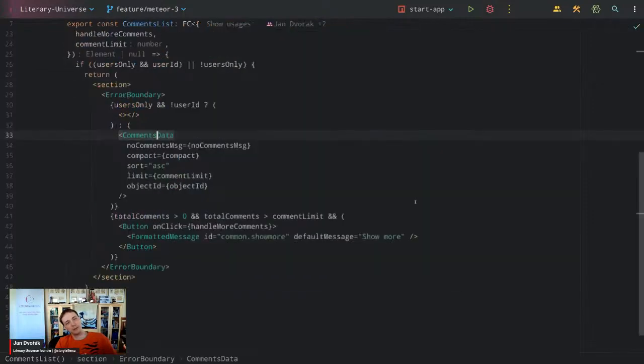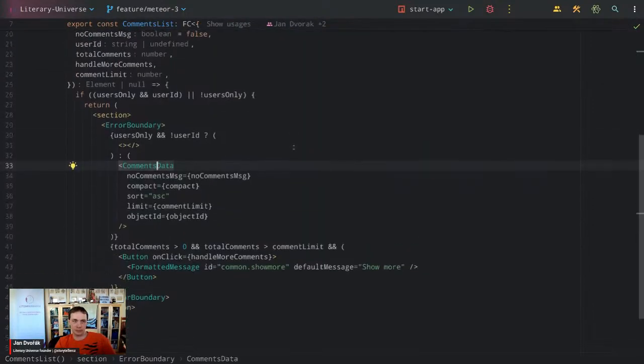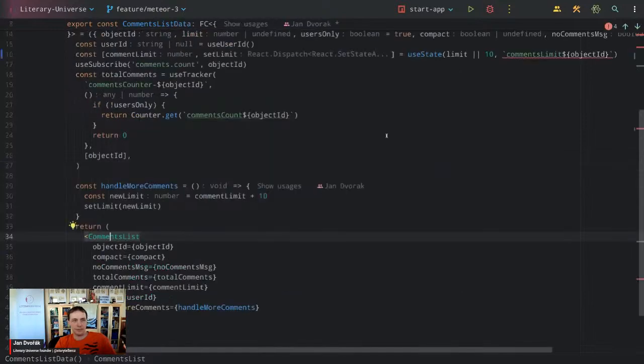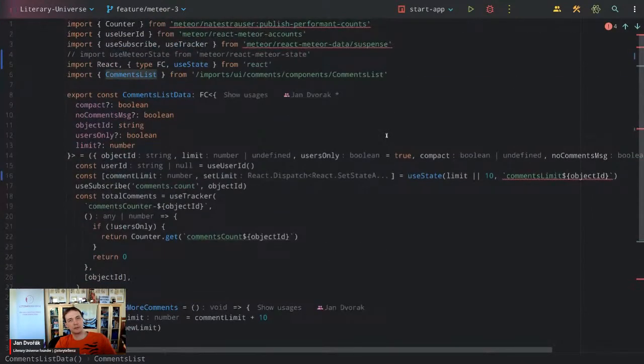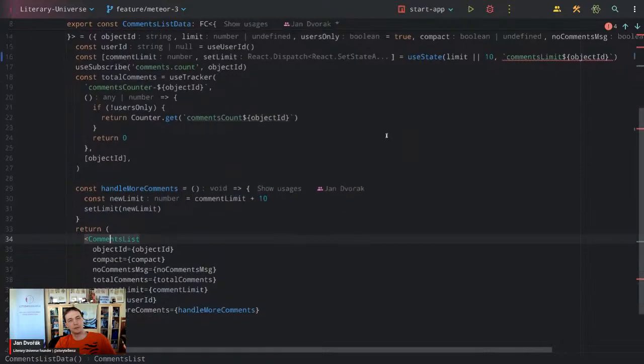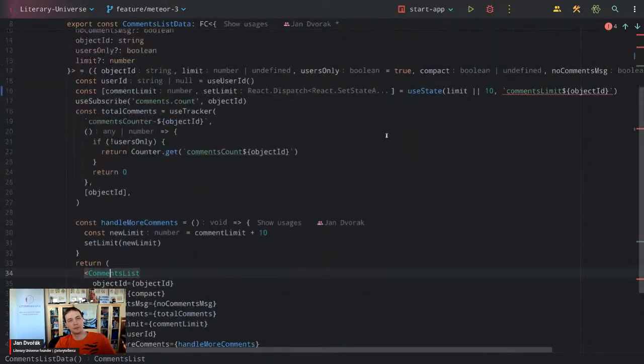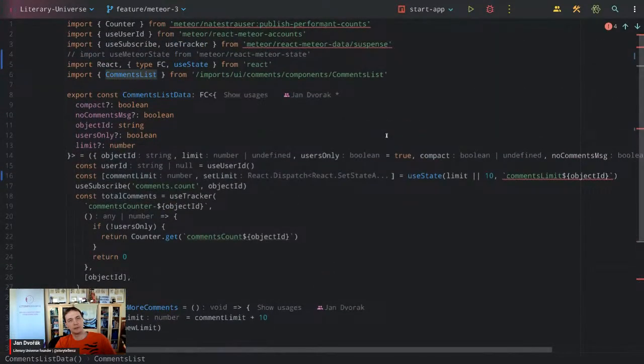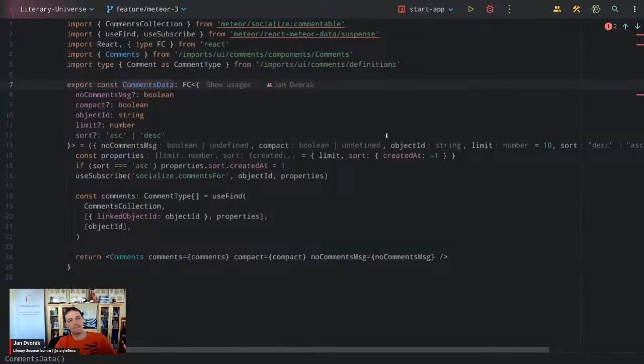So I think this might be something that we might want to move up to here. So comments for object ID, and properties is a limit and a sort.